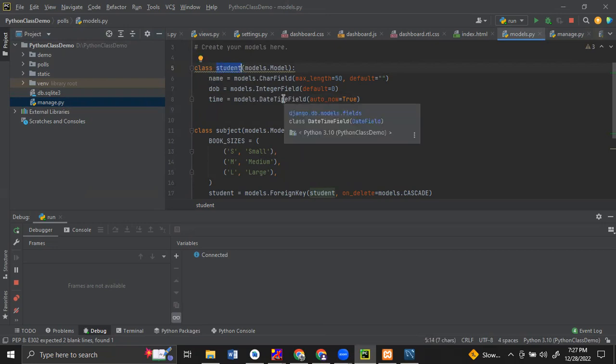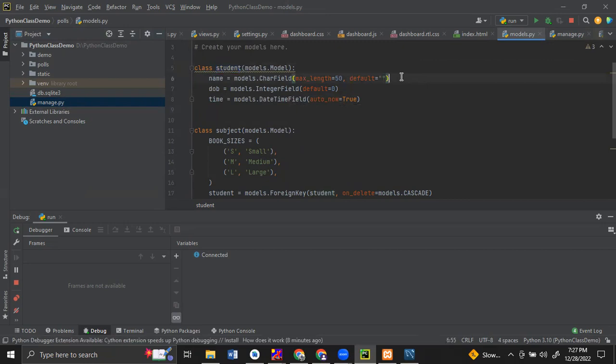What is the main advantage? If you develop any application with MySQL, after 1 or 2 years there may be some disadvantage in MySQL and they want to change the database, for example Oracle, MongoDB, NoSQL. Many database services are there. If they want to change it, you have to go and change the entire scripts wherever you have written.